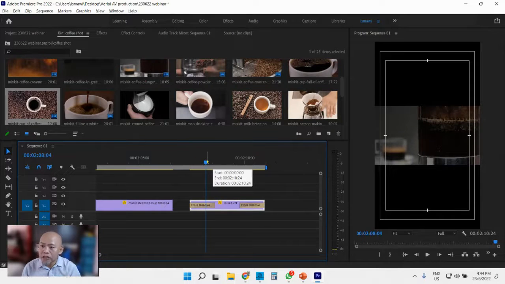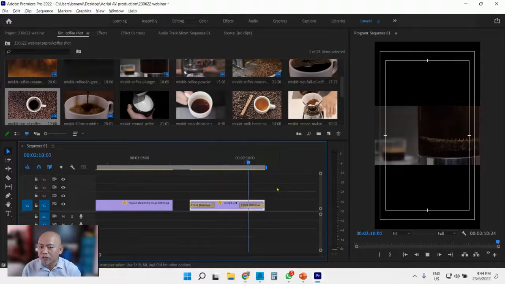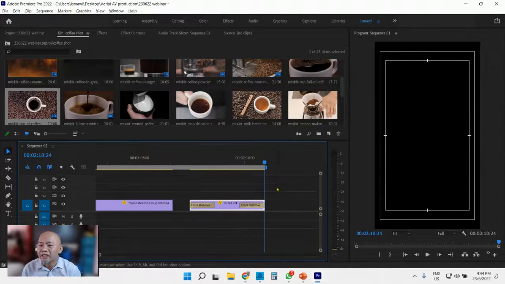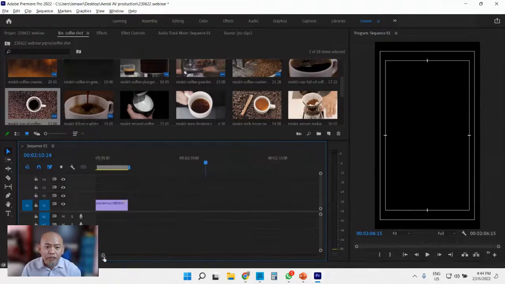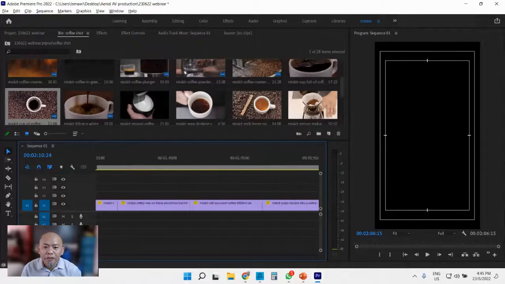By default, the transition timing is 1 second. So we can see this is a dissolve, fade to black. You click, automatically it becomes a transition for that clip at the beginning and ending. Okay, but usually we don't work with one clip only, right? Except for the master clip. So usually we have something like this. We have multiple clips that attach together. So how to do it?